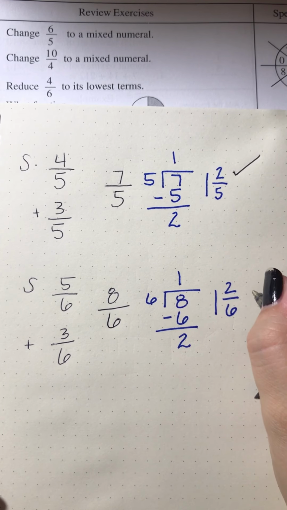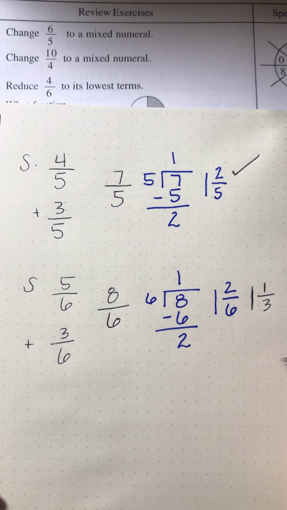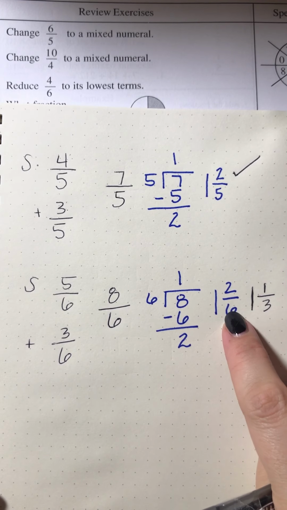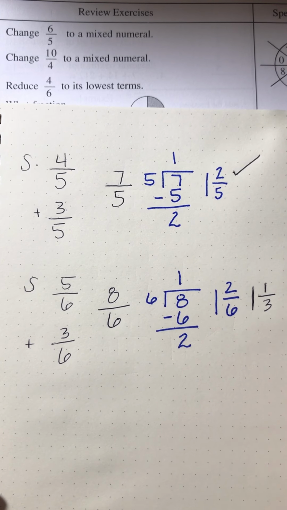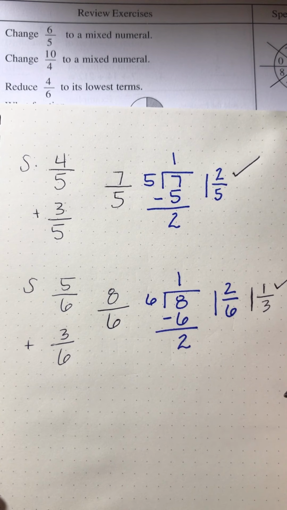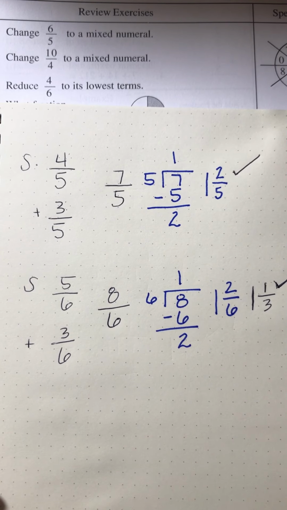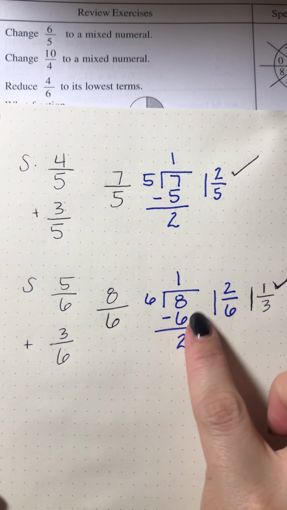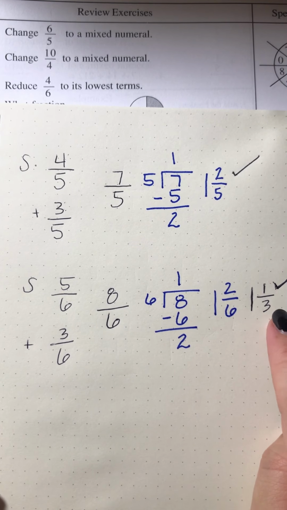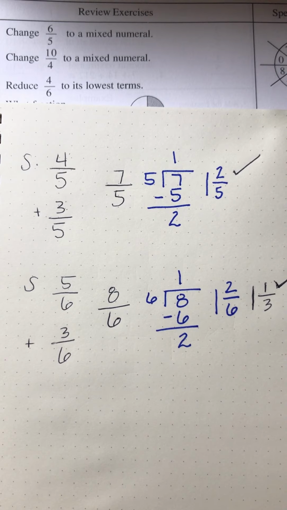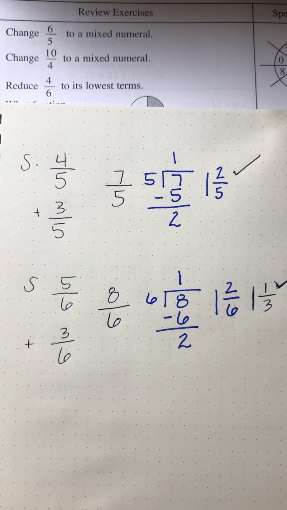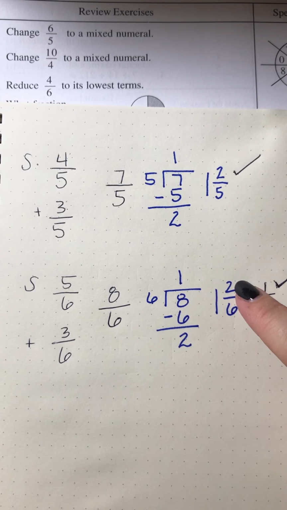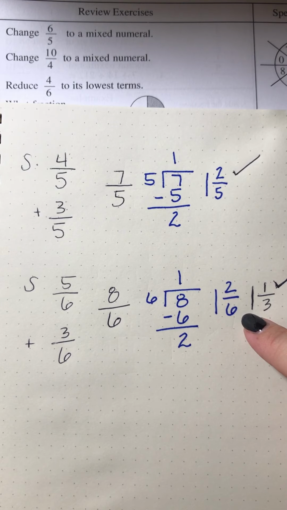And then we move the whole number. So actually 1 and 2 over 6 can be reduced to 1 and 1/3. And this would be ultimately the correct answer. Now this answer is acceptable too, but you should be going the step further and reducing just by figuring out if there is a number that fits evenly into both the top number and the bottom number.